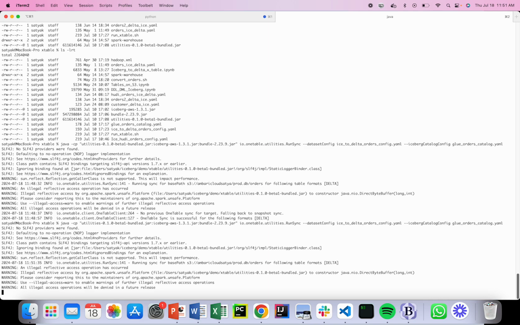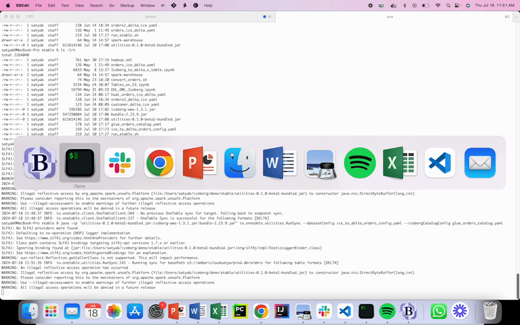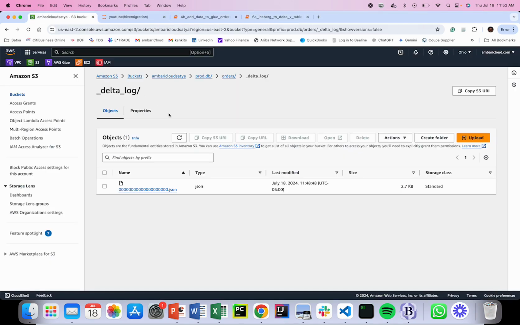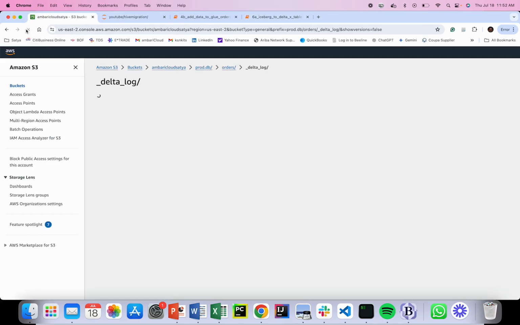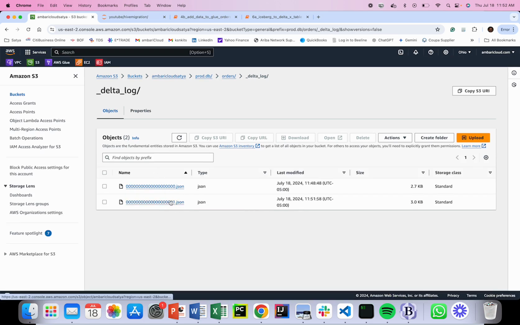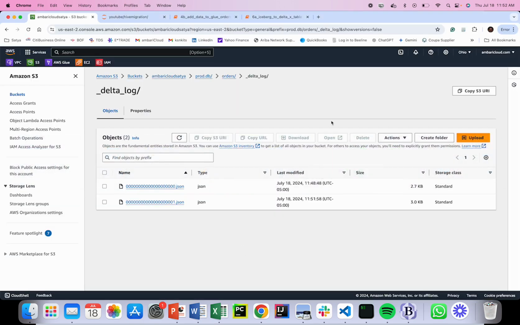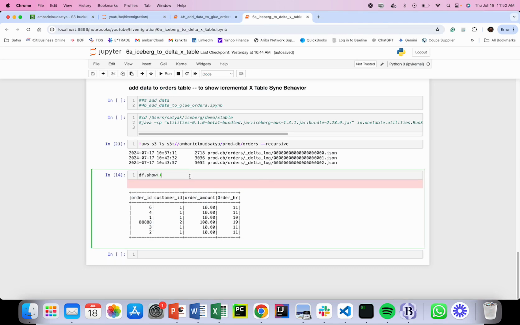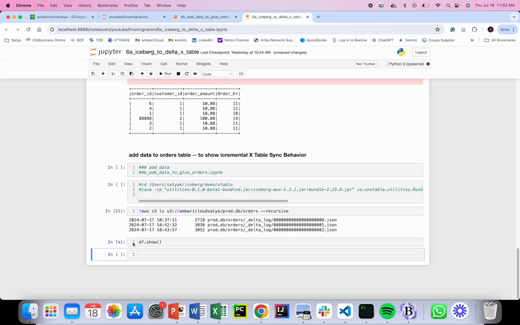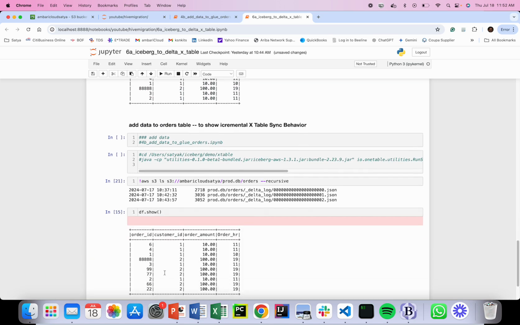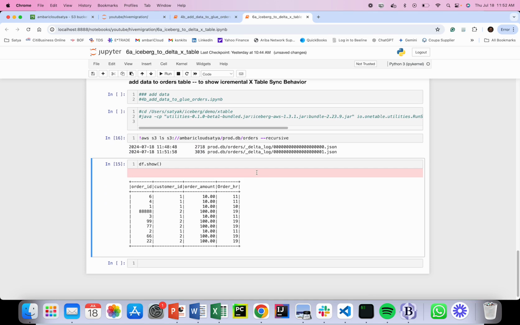Okay, it is running. But while it is running, we can check the directory structure here. Now let's add one more JSON file, the delta JSON. Now it is completed here. Conversion. Now let's run the count. Again, the same df.show. Now you can see the new data we have. Now let's look at the files here. Now we have two JSON files.